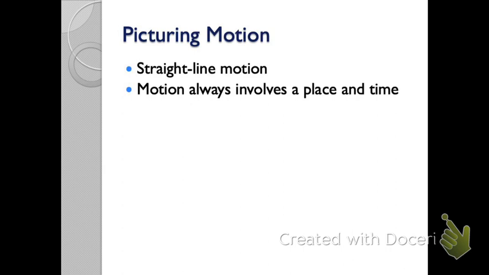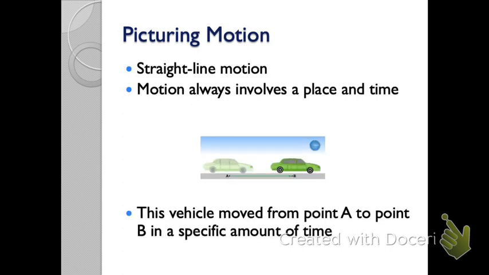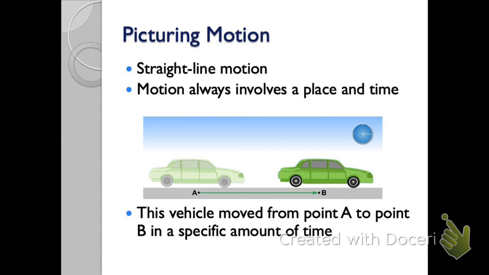All right, motion always involves a place and a time. So we're always going to answer questions like, how far did it go? How long did it take for them to do that? How fast did it go? Those are types of questions we're going to be able to answer. Okay, so this is an example of extremely simplistic straight line motion. My car started at point A, and over a certain amount of time, it went to point B. That's pretty boring motion, simple and forward. But we can answer a lot of different questions about that if we're given some numbers. All right, so those are the types of questions we're going to start answering. How far did it go? How long did it take? And how fast was it going?